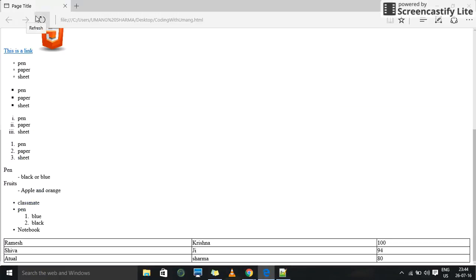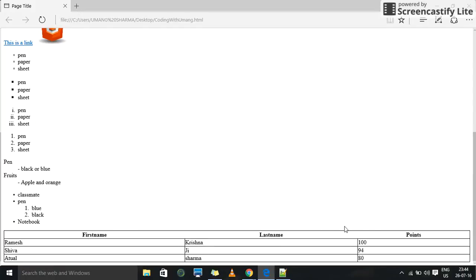And if you remember, I told you that in the style I am removing th, so at that time it will not show you the border line. Yes, correct, only first name, last name, and points. And here we have float, and here we have text align left side, but you can see the heading in the middle. If you want first name to come on the left, then you need to use text align.